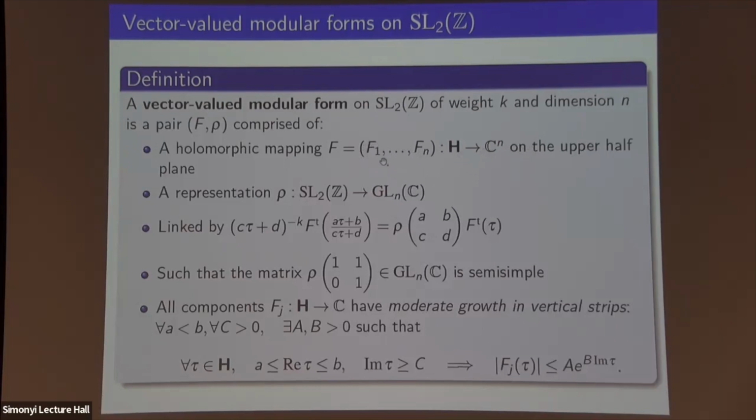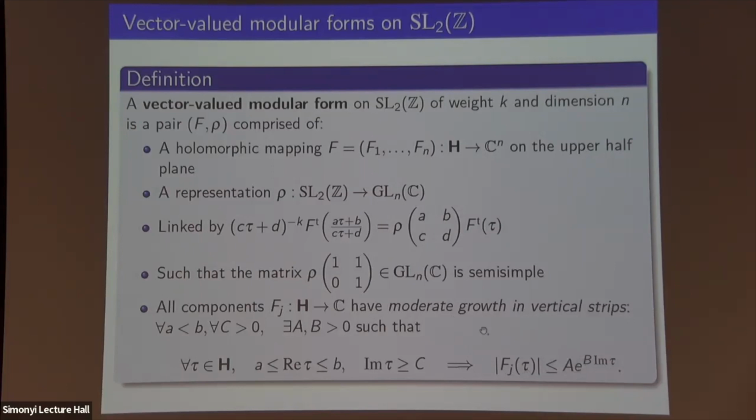Then there is a representation of the modular group, which, at least in weight 0, is like a monodromy representation. Think of restricting to the subgroup gamma of 2, which has no elliptic points. Then for k equals 0, this definition becomes the same as a local system on essentially Y of 2, which is P1 minus 3 points. The next definition is what we find in the literature, and what makes our proof work is a special assumption that this matrix is semi-simple, and then there is the growth condition at the cusp.